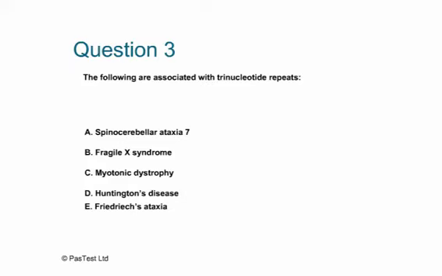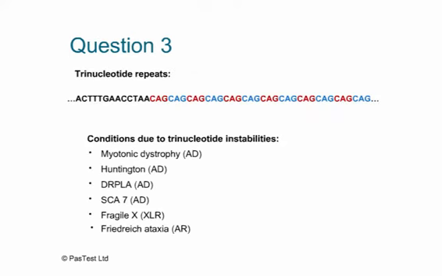Okay. In fact, all of these are associated with trinucleotide repeat sequences. A trinucleotide repeat is precisely what it says. It's a sequence of DNA in which a trinucleotide, a section of 3 nucleotides, is repeated over and over and over again. In this instance, it's the CAG repeat, which is seen in Huntington's disease. There are a very limited number of conditions that are due to expansion of trinucleotide repeats.